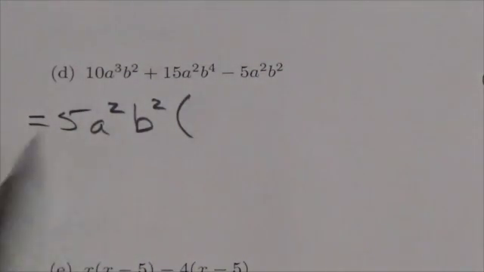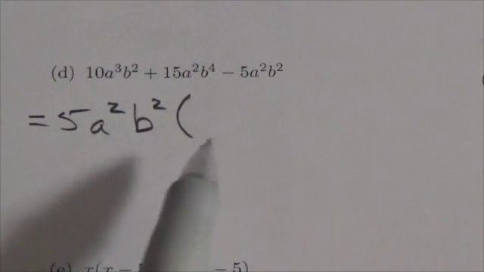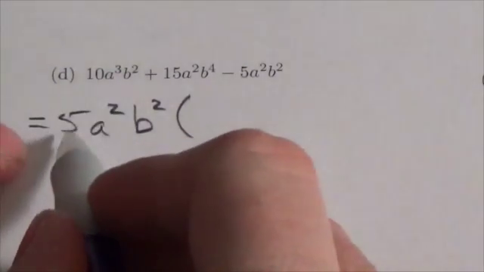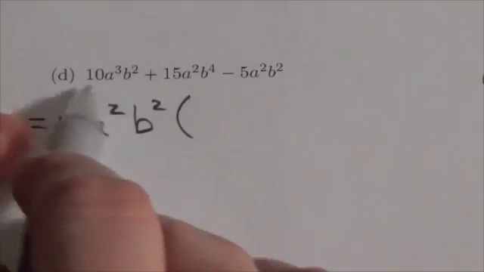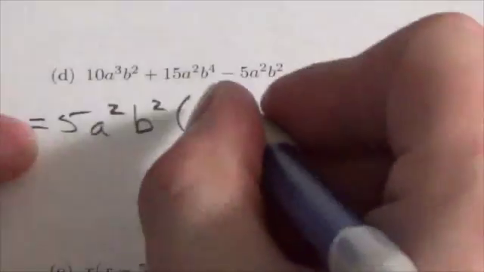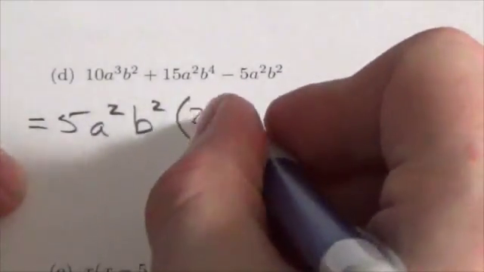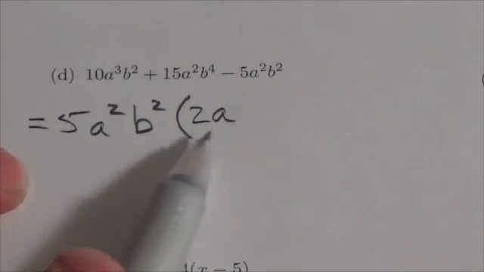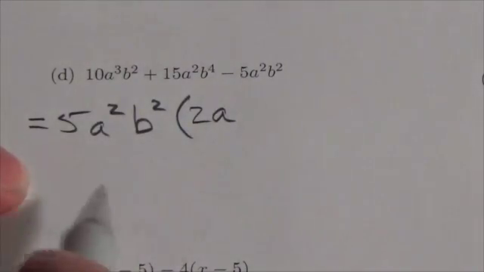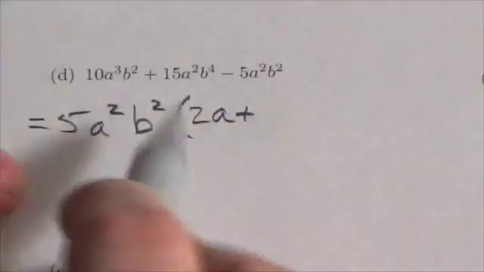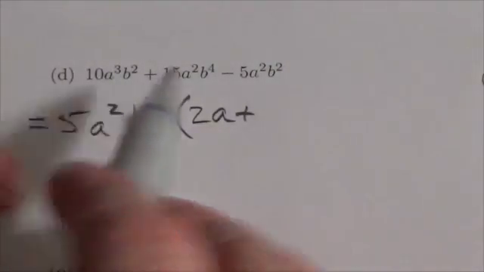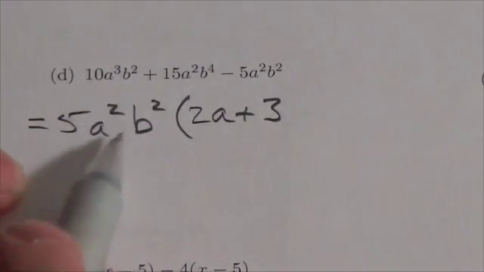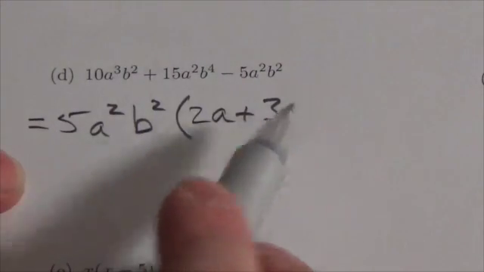So this factor right here, 5a squared b squared, this is what was distributed to these three terms. Now I want to see what I would have been left with. Well, to go from 5a squared b squared to 10a cubed b squared, I would have needed a factor of 2, an additional factor of a. And because what's common had a b squared in it, I don't need to include a factor of b because it's already got the b squared in it when I distribute that through. That second term right there has got 15 there, so that must mean there was a factor of 3 here. It's got the a squared in it, but it got that from this factor that's being distributed through.